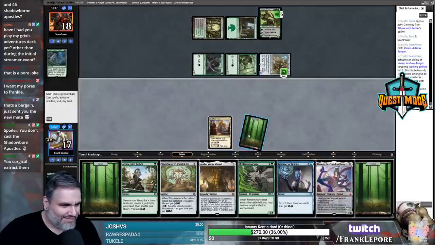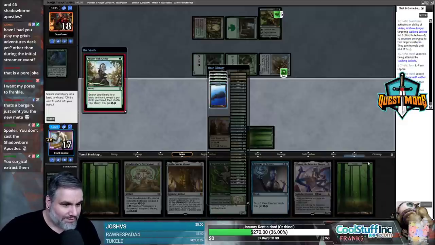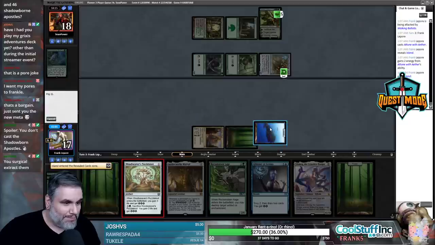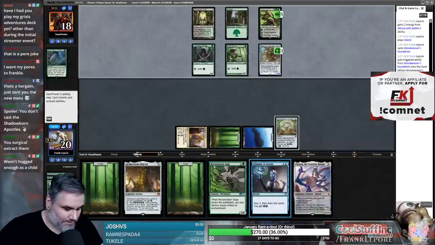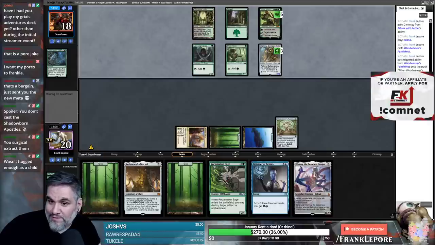Chris, why are you the way that you are? Let's get an island. Let's play an island. Let's play a Puzzleknot. And it's your turn, my friendo. This might be too quick for me, my dude.